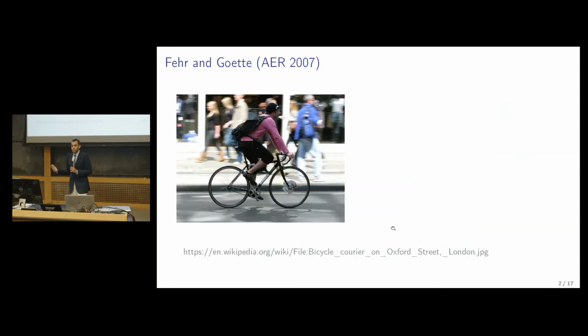Okay, so I'm going to be talking about an American Economic Review paper from 2007, which studies bike messengers in Switzerland. And bike messengers are basically delivering small letters or small parcels from one part of the city to another. Now, this is an interesting setting from a labor economic standpoint because bike messengers have quite a bit of flexibility, both in terms of when they work and how intensely they work. So these bike messengers are going to sign up for daily shifts of 5 hours. And then within those shifts, they're going to complete some number of deliveries. And you can imagine by pedaling the bike faster or otherwise putting in more effort, they're able to complete more deliveries. Their wages are going to be paid on a per delivery basis.